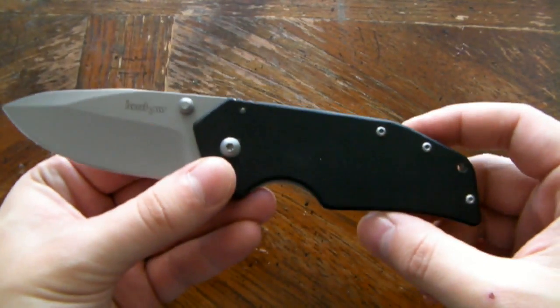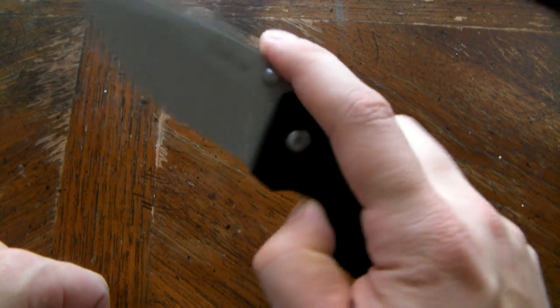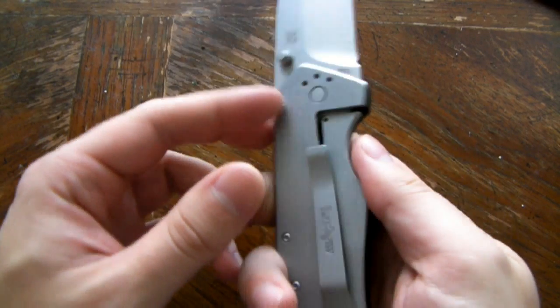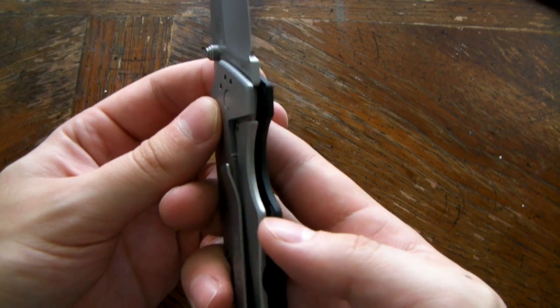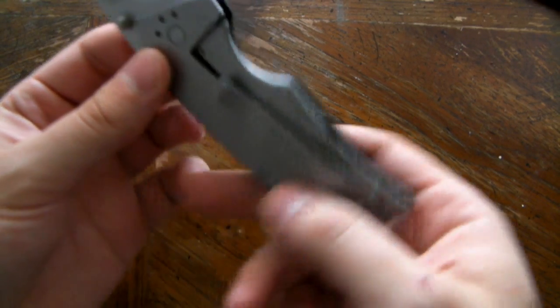Deployment on this guy, you've got pretty generous dual thumb studs, really easy to get your thumb in there, flick that sucker open, even for a big knife. Like I said, this is a very strong frame lock. So you can see you've got a nice early lockup there. Not too late, not too early, kind of right where I like my frame locks to be.